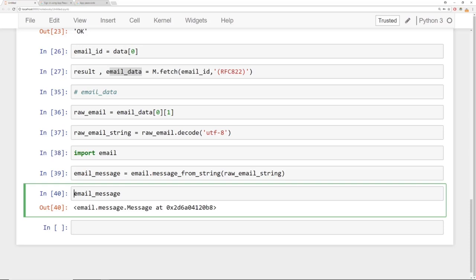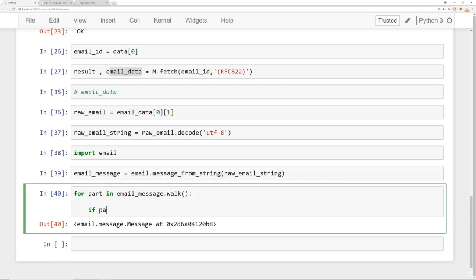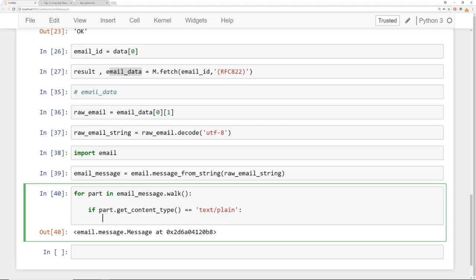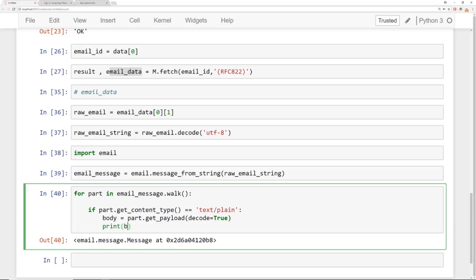What we need to do is say for every part in the email message dot walk, so you can kind of walk through this email message object, if part dot get content type is equal to text/plain, then body is equal to part dot get payload, and say decode is equal to true, and then print the body.